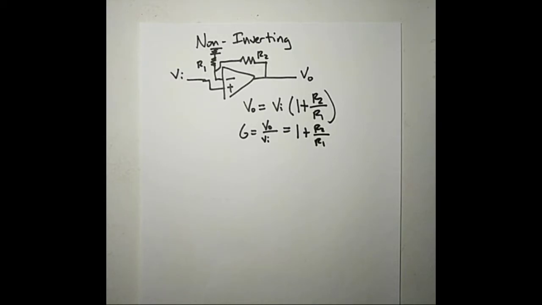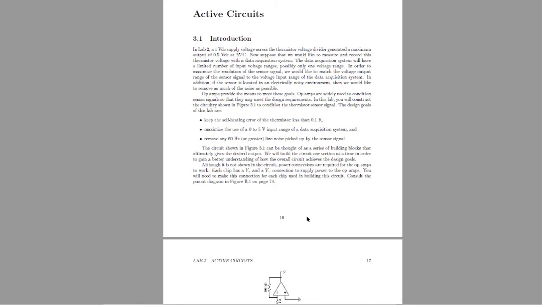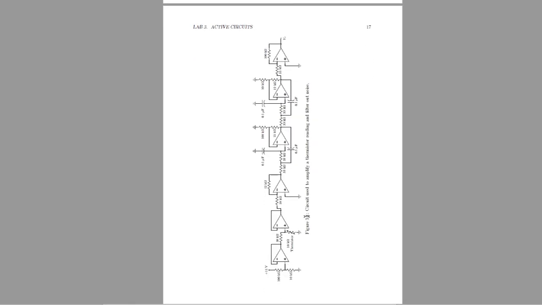Okay, so now I'm going to look at the manual a little bit and the answer template that we have. So here is the manual for Lab 3, and this is the overall circuit. So you can see we have 1, 2, 3, 4, 5, 6 total op amps in there. And some of them are inverting, some of them are voltage followers. It's an inverting op amp, and then if you look in the manual, we tell you how to find the gain for these two.